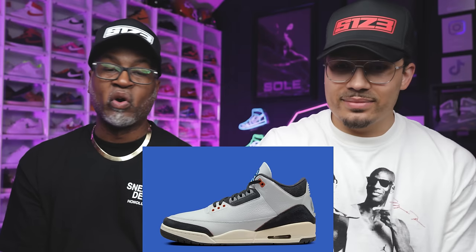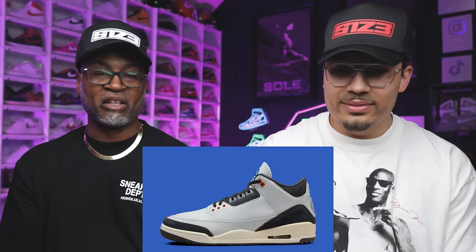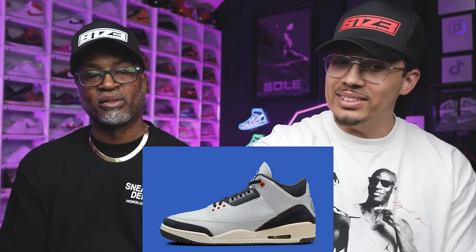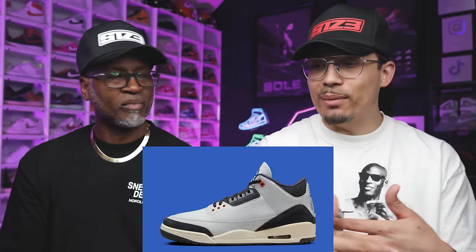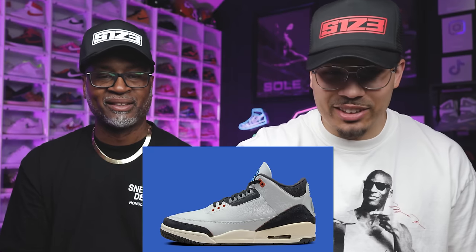You know, I've said no on a few shoes and then got them in hand and they were well built — great materials, everything — and the colors didn't look as weird as on the internet and I wanted them at that point. But it goes both ways: sometimes images are better on the internet and you get the shoe in hand and they're trash.